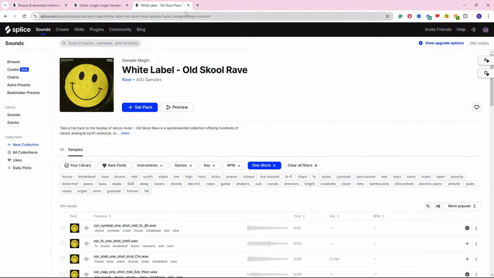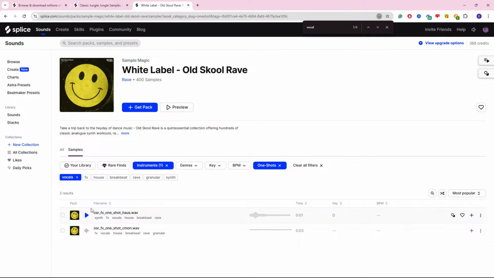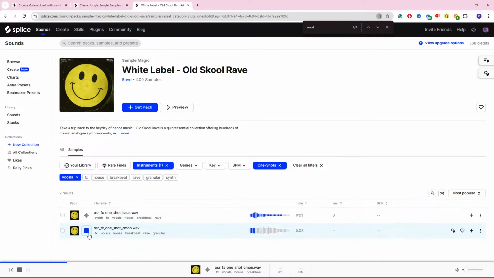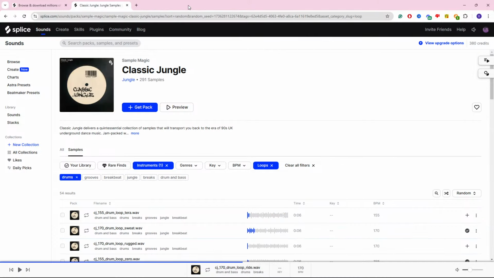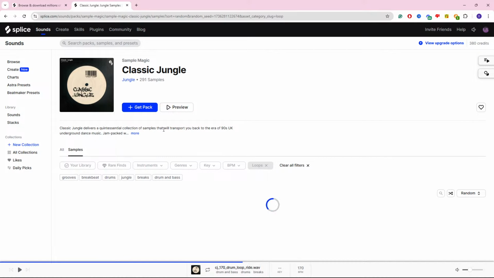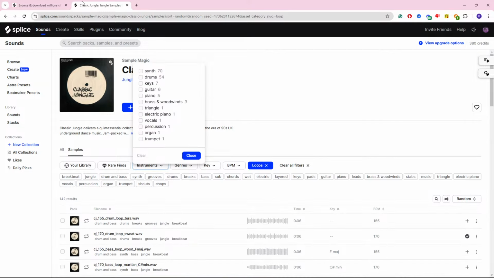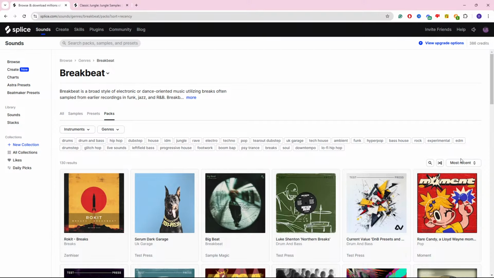Oops, vocal properly. Okay, it's got something. It's just these little ones, neither of which I want. I'm going to look through a few more of these to try and get a vocal, but I could just go to a soul or maybe an R&B pack.